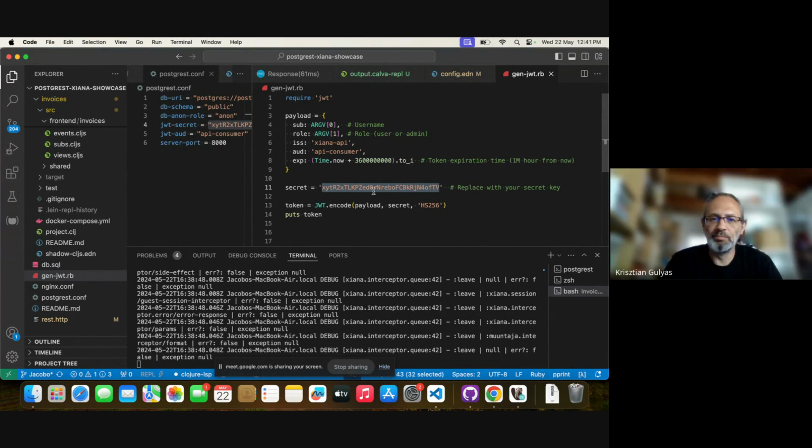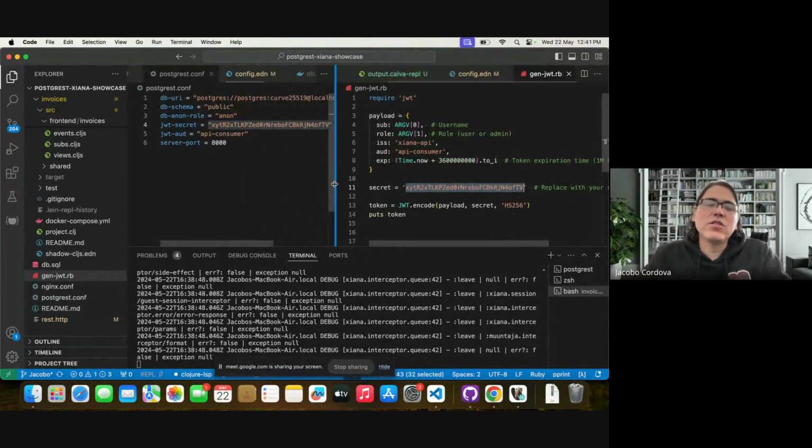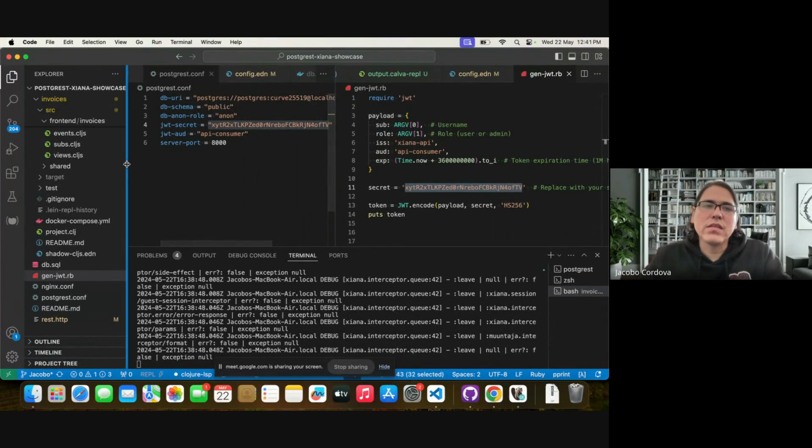So only the secret key is the connection between the two services. So yes, Xiana creates it, but you can send it to PostgREST to use it. Exactly. If you malform it, it doesn't work, of course. But it's just a signed token.